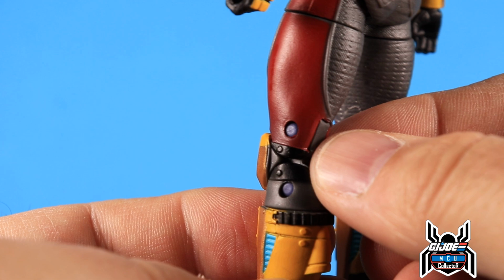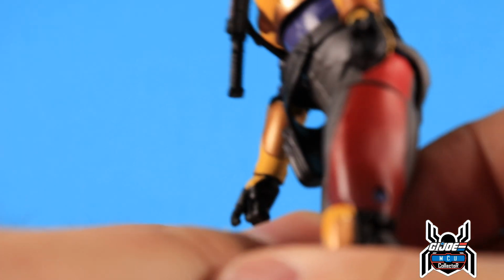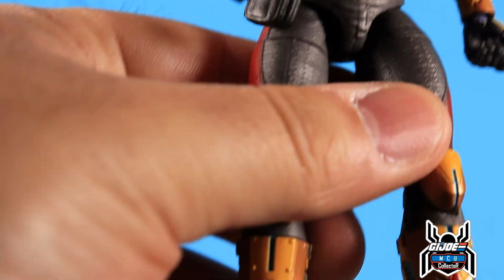Actually, all those pins are purple as well. That's weird. Why would they do that? Like, why wouldn't they use a gray pin to match the color of the pants, or a red pin to match there, because it's the red on the red? I don't know. That's a little different.